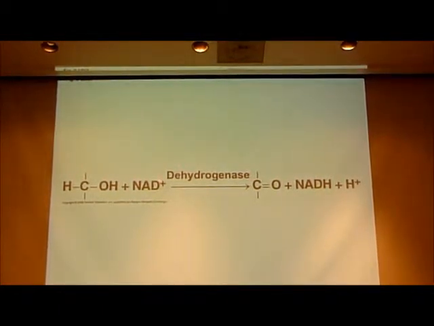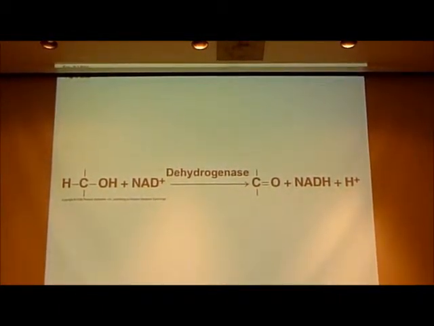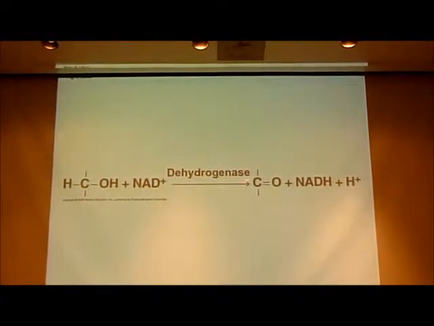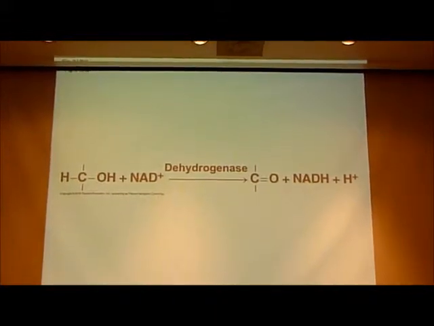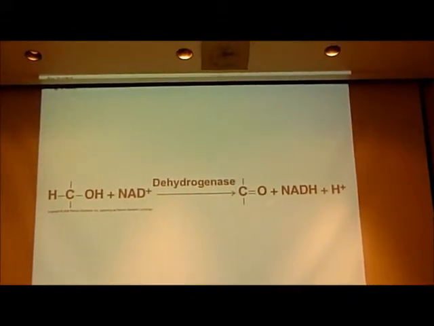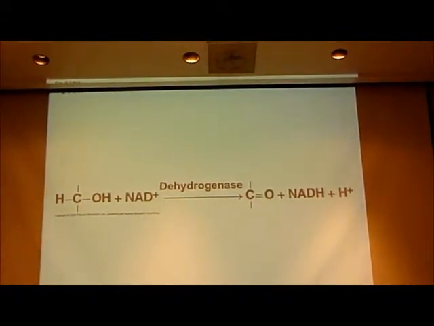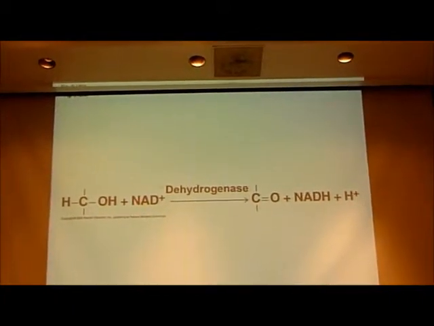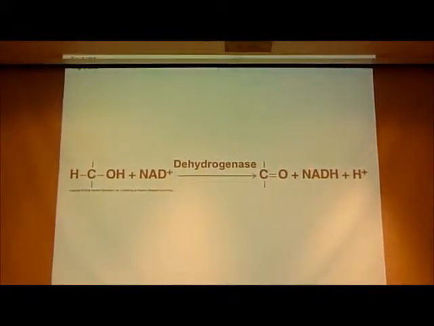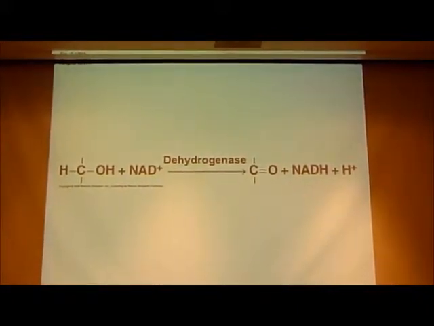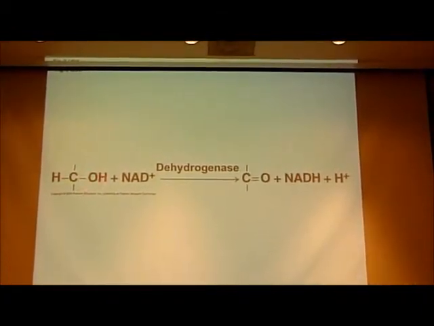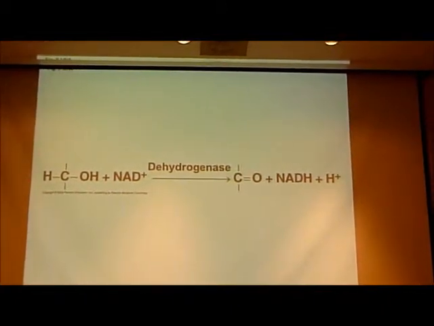Dehydrogenase. Whenever you see "de" in front of a word, what does it usually mean? Remove or undo. Break down or remove. Dehydrogenase literally translates to an enzyme that removes hydrogens. And you'll notice between this reactant and this product, what did we lose? Hydrogen, right? By removing that hydrogen and transferring it to NAD+, we're actively reducing the NAD+ to NADH. And we are oxidizing this particular intermediate from here to here.